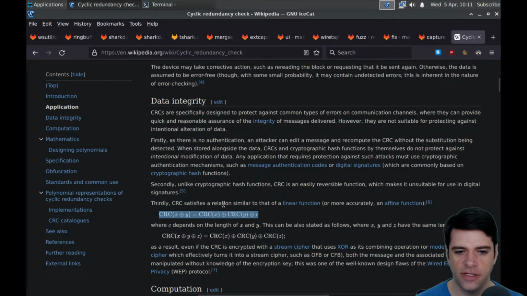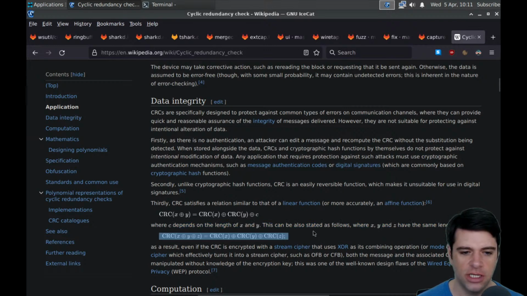Okay, so it satisfies a relation similar to that of a linear function, or more accurately, an affine function. So CRC of x xor y is equal to CRC of x xor CRC of y xor c, where c depends on the length of x and y. And this can be stated as follows, where x, y, and z have the same length. I guess we get the CRC of z at the end.